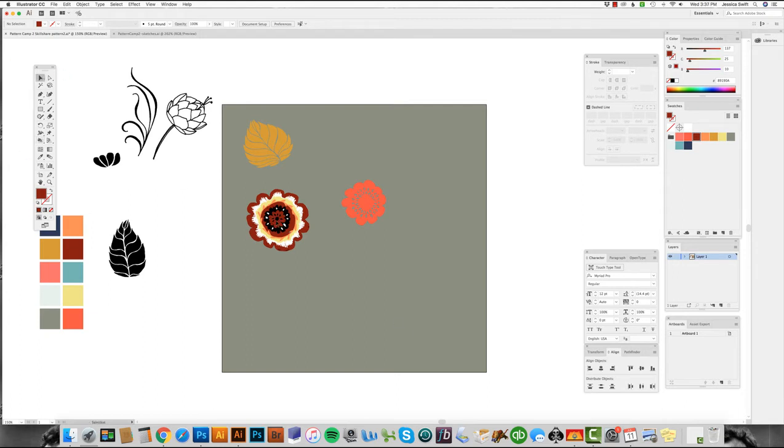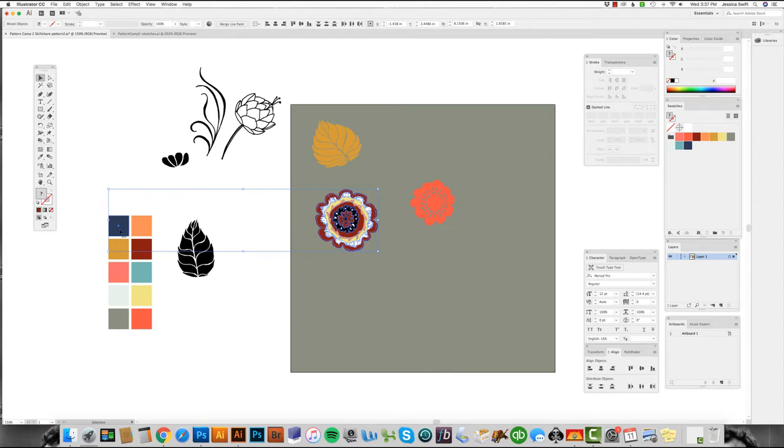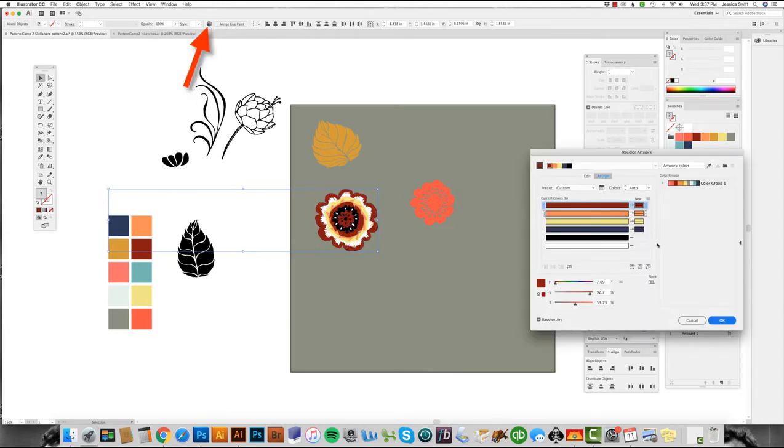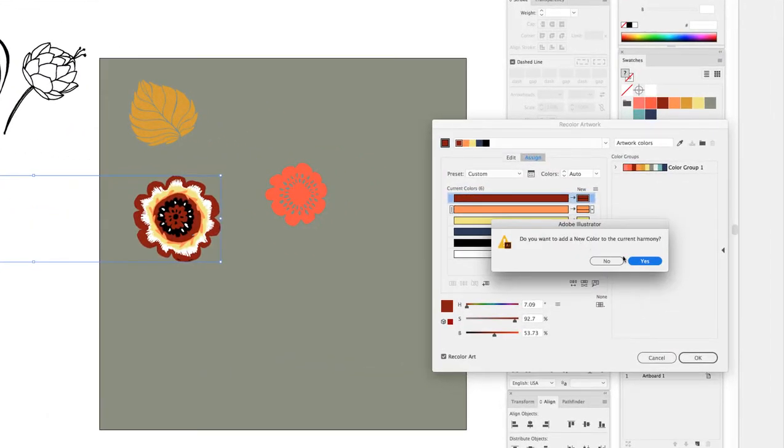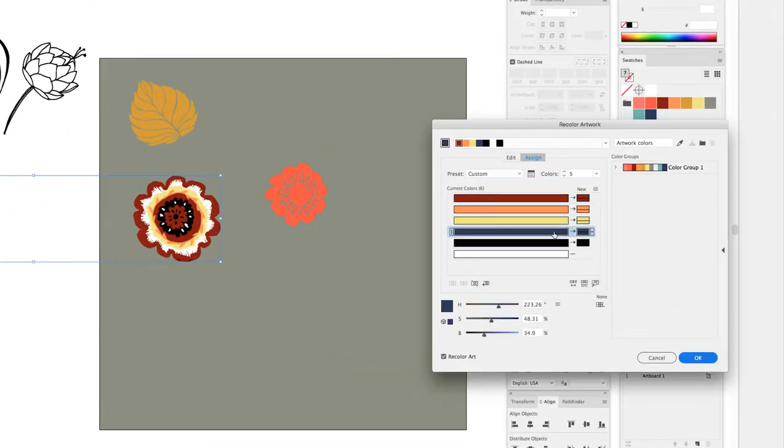Okay, and then I think I will select this. I've got my motif and my dark blue selected here. I'm going to go up to the color wheel. This is my favorite thing in Illustrator, and I'm actually just going to change all of the black to this dark blue by taking the dark blue and dragging it onto the black there. So sometimes that takes a couple of tries, and I'm not actually loving how that looks. I might try the yellow. Don't love that either. Okay, that'll work for now.